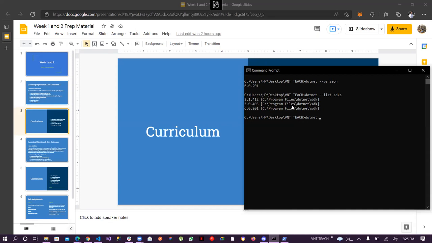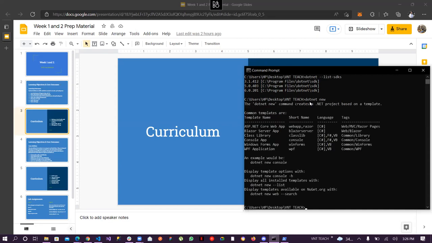I think if I type in dotnet new, it gives us a lot of options as to what can be created, right? With this SDK, you could create a web app, a Razor application, a Blazor server, a class library, a console application, WinForms, a WPF, and a lot more, right? So this is just a list of some of them. There are lots more that you can create using the .NET SDK. But for the first couple of weeks, we're going to be working with console applications.